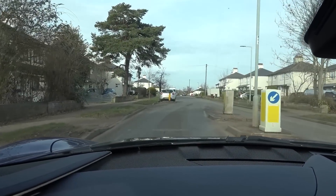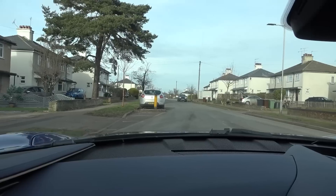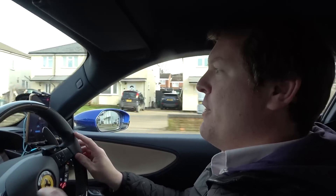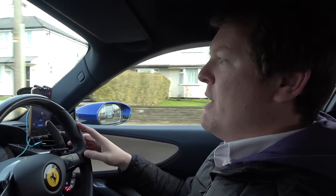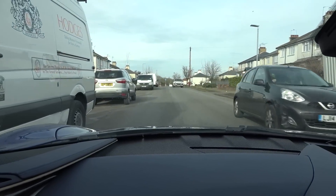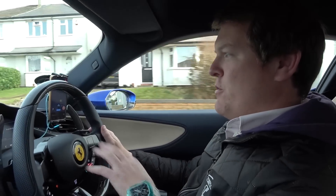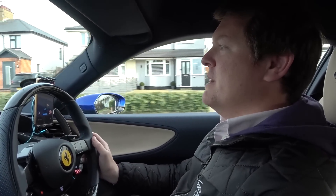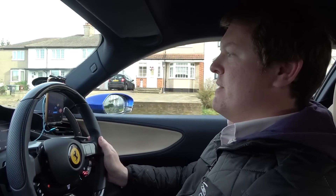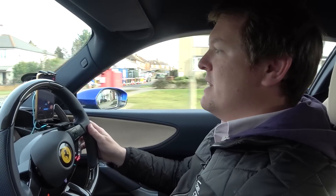As we go over the speed bumps here, one of the problems of the winter tires with the slightly lower profile is that it makes the car sit really low to the ground. The SF90 normally isn't that low - Ferrari often do this, it's plenty fine for regular daily driving, especially with the lift system. We had a small touch of the aero pieces under the car - they are soft rubbery plastic so it's not a problem, nothing's getting broken. But it does mean that for the tour ahead, I'm going to have to take it very carefully into garages, because otherwise we're just going to be scraping the bottom of the car.